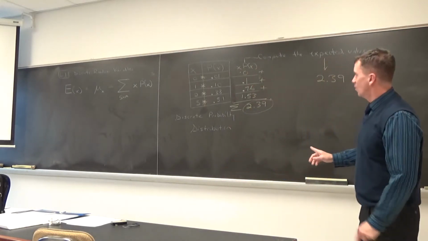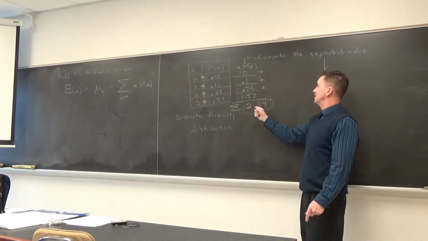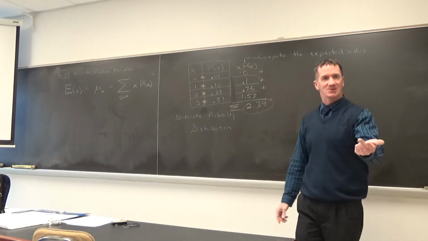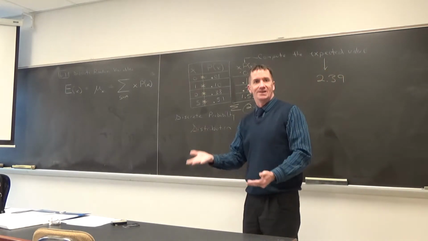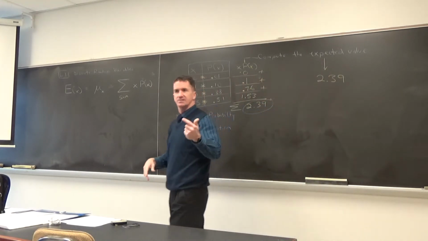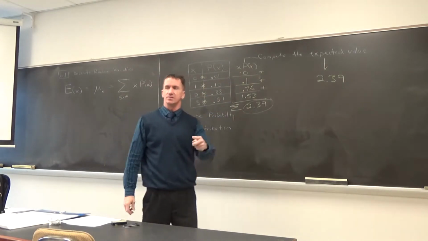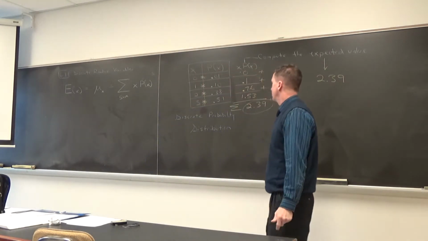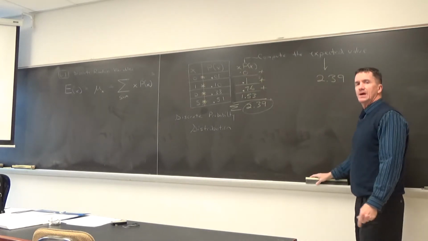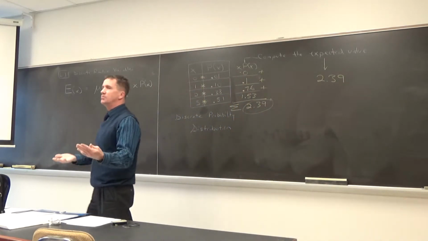We're saying we expect this person, on average, every time they play this game, to make roughly 2.39 baskets. Even though you're like, well, they can't make 2.39 baskets, 2 or 3. But this example will help us understand when we do more problems that to get this expected value, we just multiply the products and sum them all. We'll do some really neat problems. The next one deals with life insurance. But that's what we're saying when we interpret this: sometimes this person's going to make 3 baskets, sometimes 2, but on average, he's going to make 2.39 baskets.